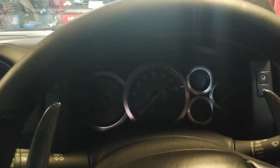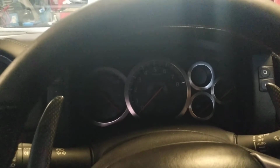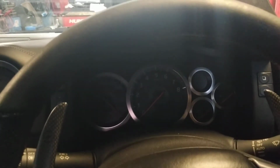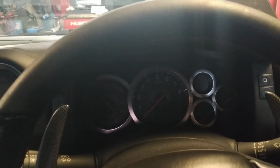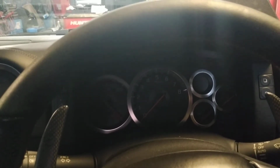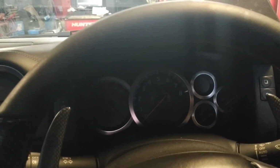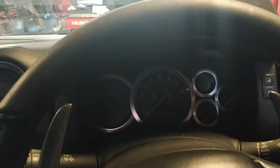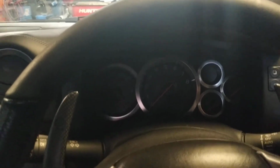To take it out of valet mode, it will come out in 2 different ways. Turn on the ignition, wait for 5 seconds, put your code in, get a double flash, and that will jump out of valet mode. Or if the vehicle goes over 30 miles an hour for 15 minutes solid, it will jump out of valet mode, and then when it goes back to the workshop, they won't be able to start it. So what we do now is we'll take it out of valet mode.